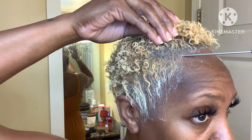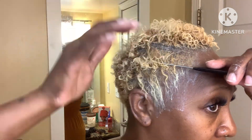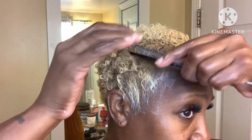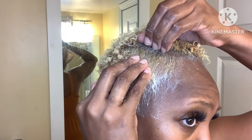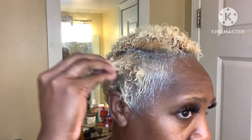I do want a part in my hair, and I like to part my hair on my left side — which would be your right side looking at me through the camera lens. I'm going to add some more Eco Styler in the part, and that's going to keep the hair separated and keep my part defined.